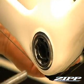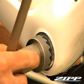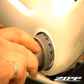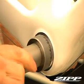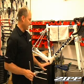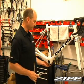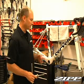Once you have that in, you're going to use a facing tool with a cutter to make sure that you're going to get even contact all the way around. So you want to see this tool leave a mark just on the face. You don't have to take off any material really, you just need to make sure it's contacting all the way around. Now that that's ready, I can repeat the process on the left side. It's the same procedure. Now that we have these two faced, we'll be able to move on.